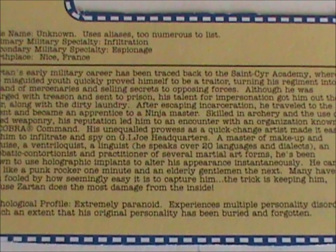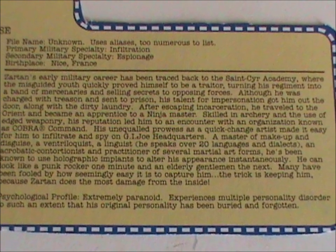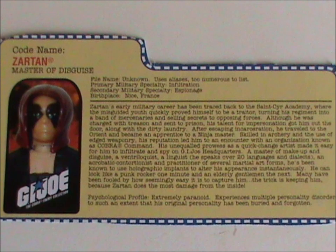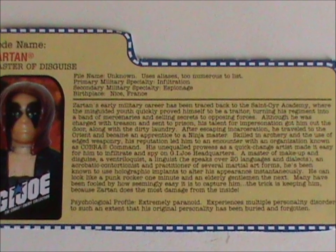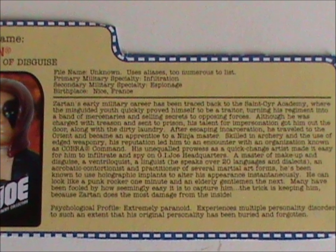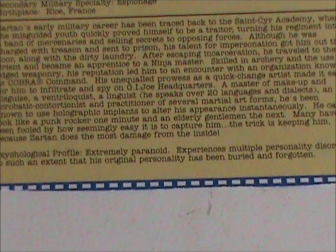That's not the reason why this is such a huge wall of text though. No, it's because they tried to cram half his comic character in, saying how he trained as a ninja and uses holograms and other stuff we'll get to when we talk about the comic. In addition to that, it says the same stuff that was in the original card. And then there's the second paragraph. Yes, the second paragraph is back.